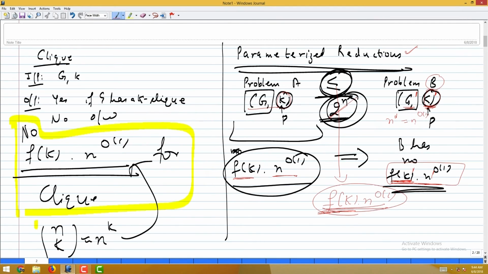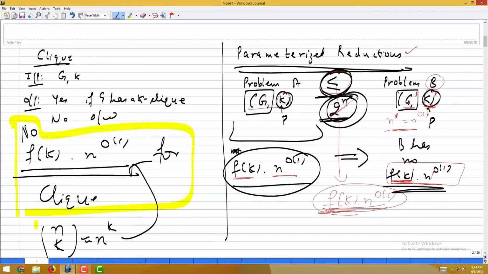So for example, again, if I give you a polynomial time reduction, this would have been good enough for us to prove our claims, but we saw that I can even allow more time to it in this reduction and still prove the kind of claims that I want to, right? Similarly, of course, if you give me a G prime whose size is polynomial in n, this could go through.